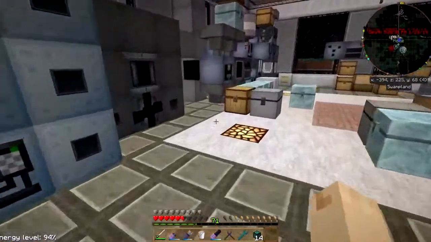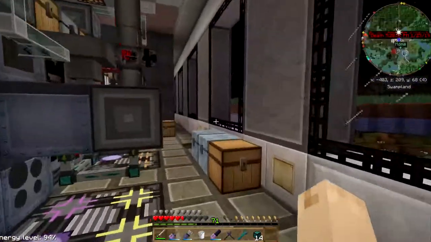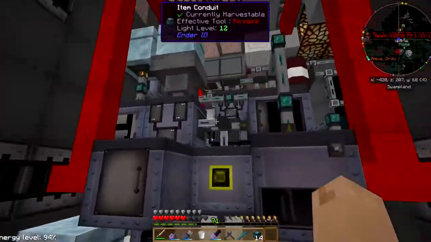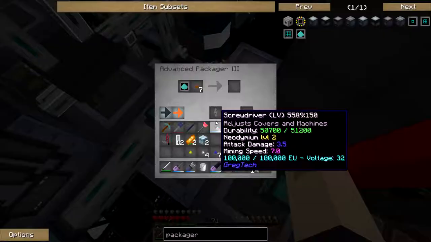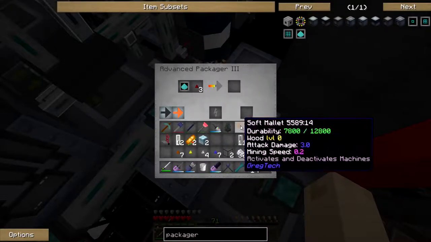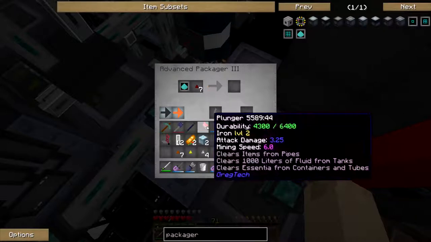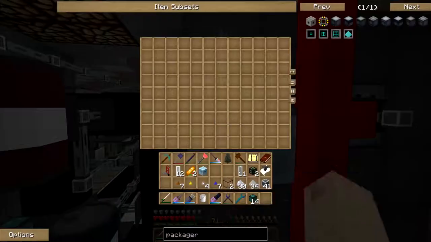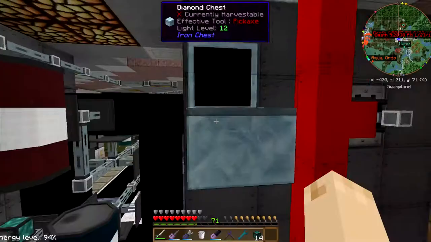So, last episode I made the Packager. This guy right here. So that I could try to deal with all these dusts. I feel like I'm gonna need to leave a chest here to handle all these little bits that are left over.